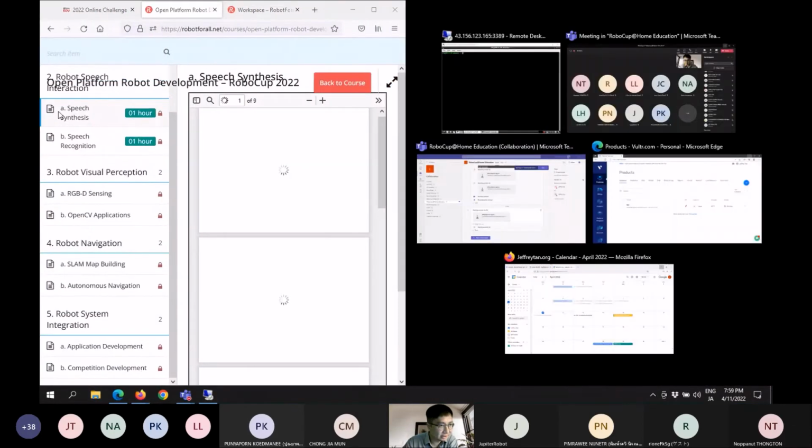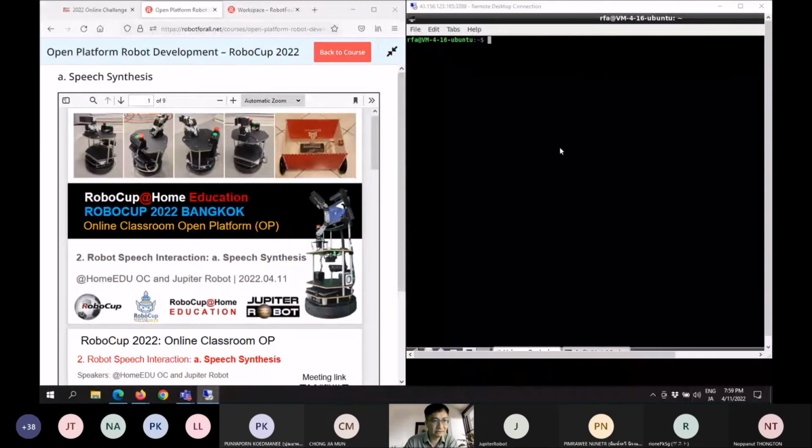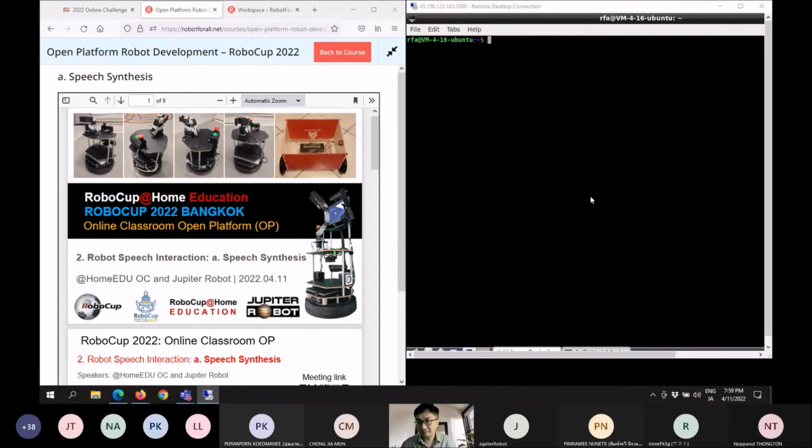Okay, so everything's setting up nicely. I have my materials, and also I have my machine to try on. Now I hope everyone has the same setting: you have the materials in front of you, and also you have your Ubuntu with you. So now let's do it together.